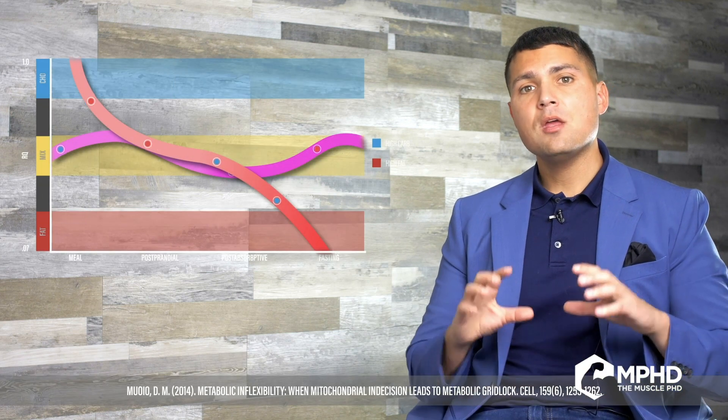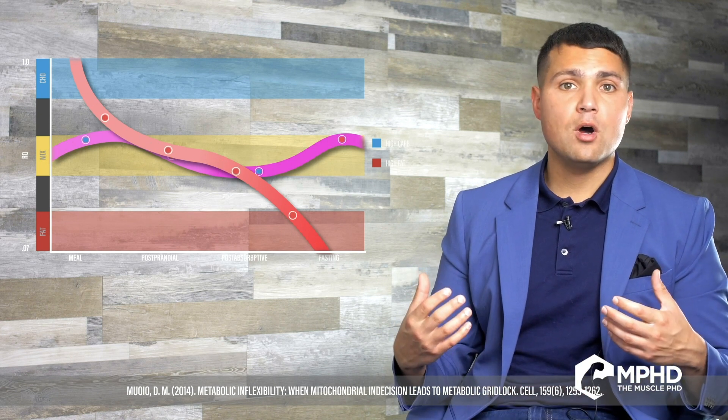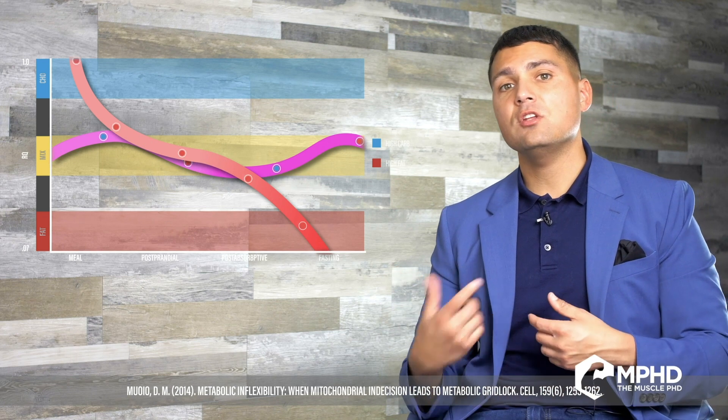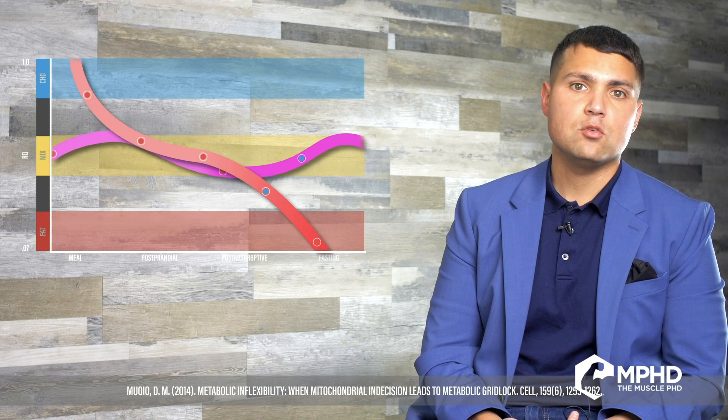Now, what are the ways you become metabolically inflexible? Number one: combining high fat and high carbs at the same time. Studies show you immediately become metabolically inflexible — you can't use carbs well because of inflammation triggering insulin resistance, and you also can't use fat at rest because you're so insulin resistant. The other way is if you're endomorphic and switch fully to a ketogenic diet — and yes, there's a lot we do at Muscle PhD on ketogenic diet research — but if you go keto for a couple of years, you'll become metabolically inflexible in a different way.